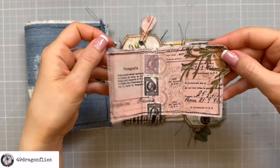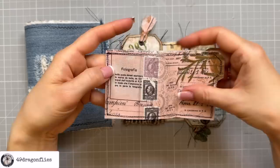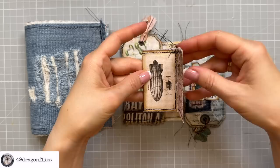And this was just perfect because this is an ID card, which of course you need when you're traveling. And it feels really nice because it's fabric. So this just folds up. So this is what the fold out looks like from the digital kit.